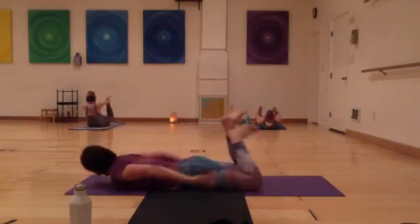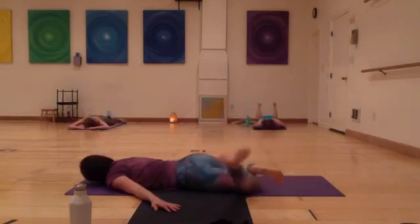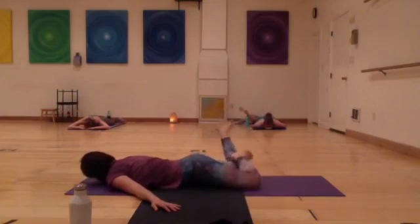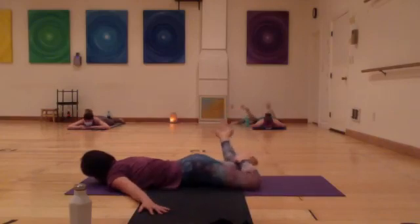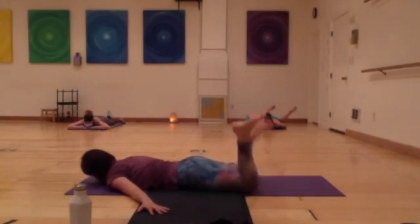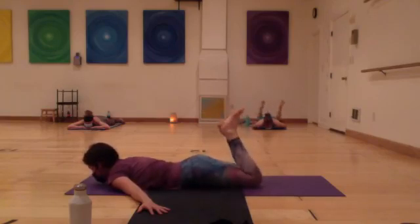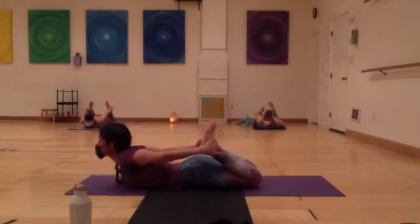And release. Left cheek on the ground. You may swing your feet from side to side. As we prepare to do that one more time. Make sure your thighs are parallel first. Feet are parallel second. Reach with both your hands.